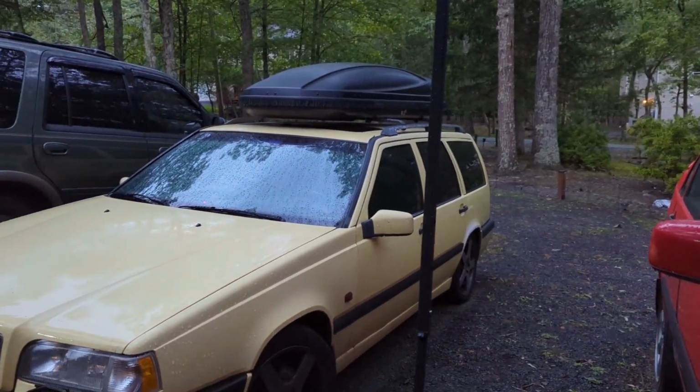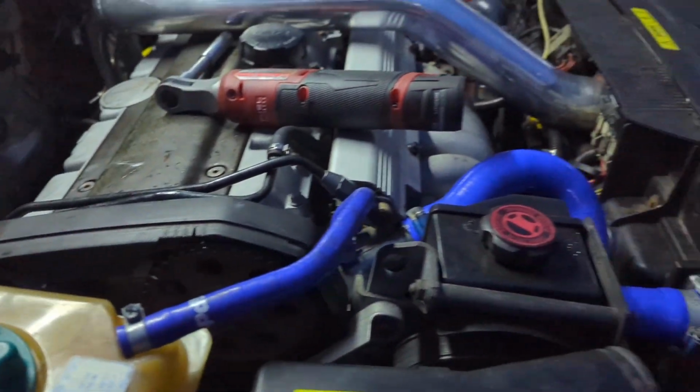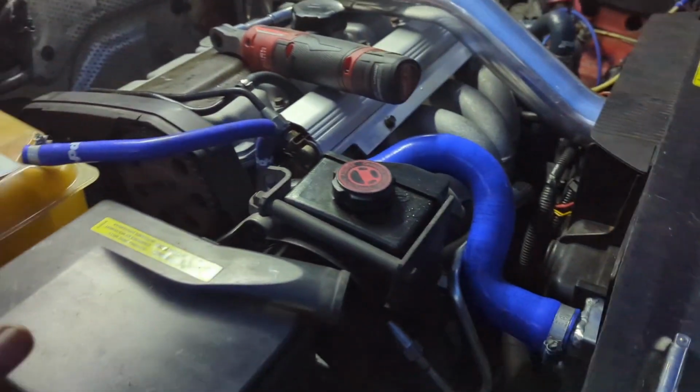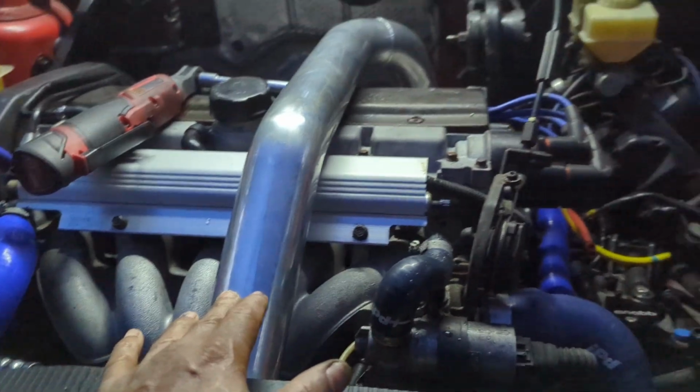Crap, it is 6:30. We're about to wrap this up. We need to put coolant in it, oil in it. We got all the radiator hoses on there. Manny had a snap hose that went on the bottom of that intercooler. It may have came with the intercooler. We got the rip kit installed.